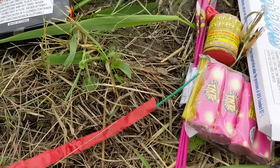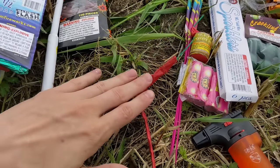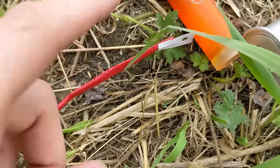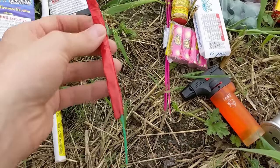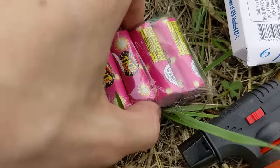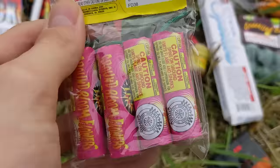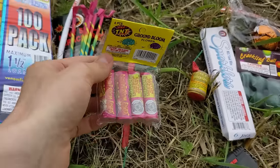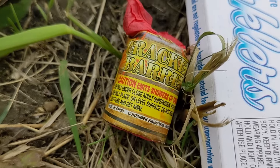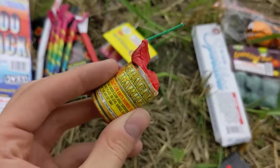Next up is a crackling type strip — I think it was called Magic Whip — which is basically just a strip of crackle. We'll see how it does under the dirt, hoping the fuse doesn't get too wet and degrade performance. Along with that are the TNT ground bloom fireworks, which are going to be absolutely amazing since flowers always have a beautiful effect underground.